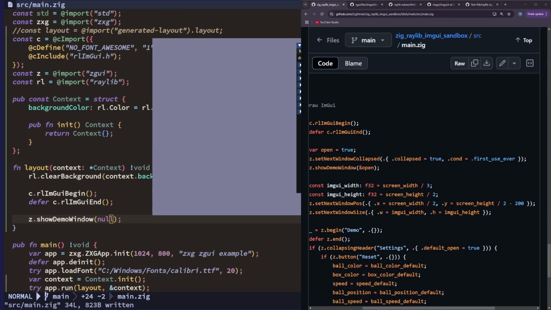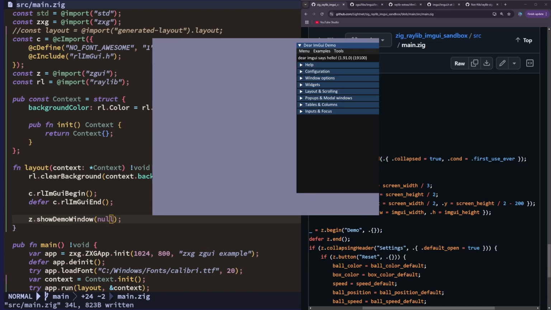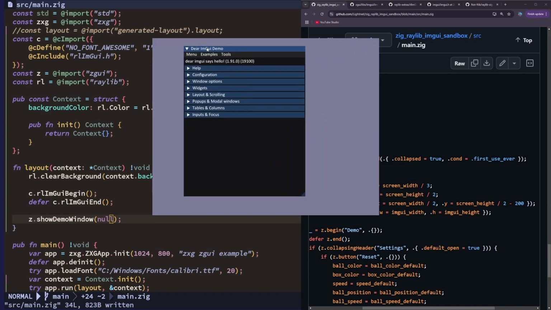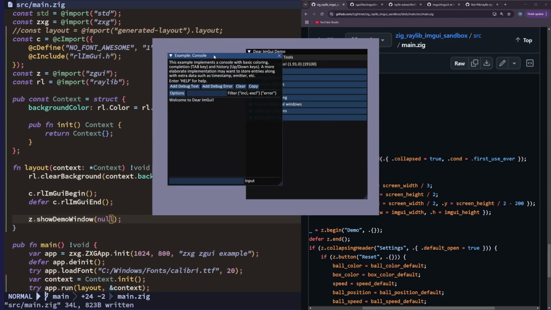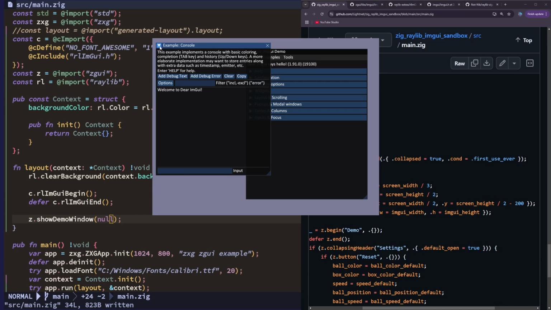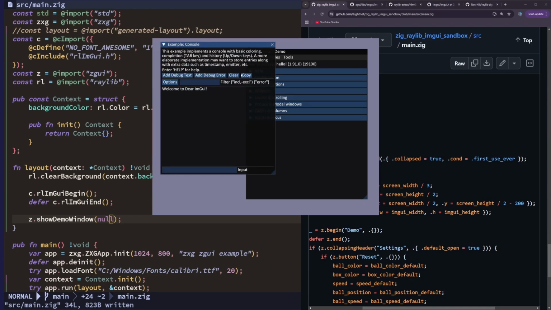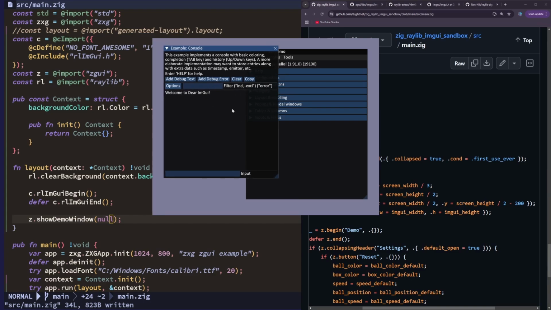Oh, let me change this around here. Okay, there we go. So now you can see the window here, and I guess this is an example of how you would use this. And here you have a bunch of examples. So you can see this library is like you can have windows, you can have buttons, and yeah, it's really nice. I want to check to see how this works. So you can copy paste, you can do selections. Yeah, it seems like a lot of things work almost like in a browser.